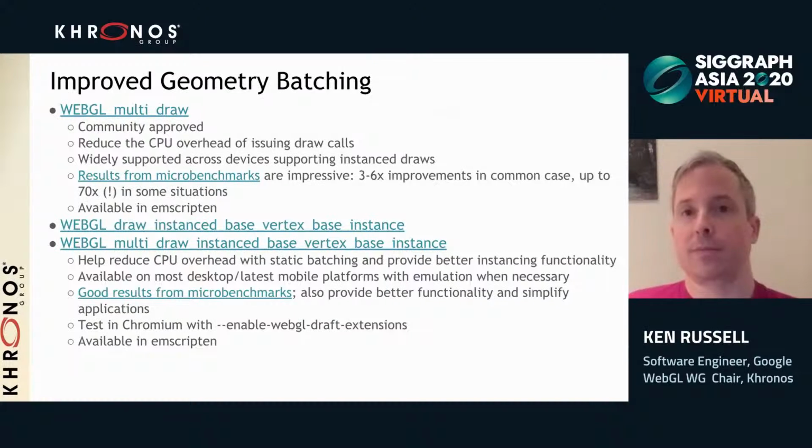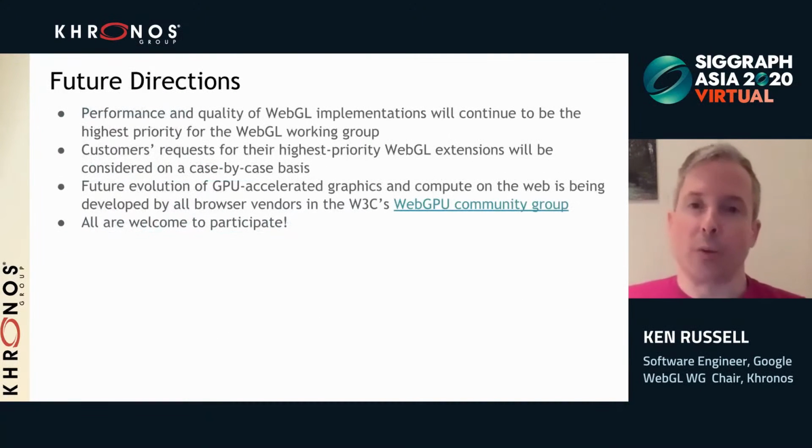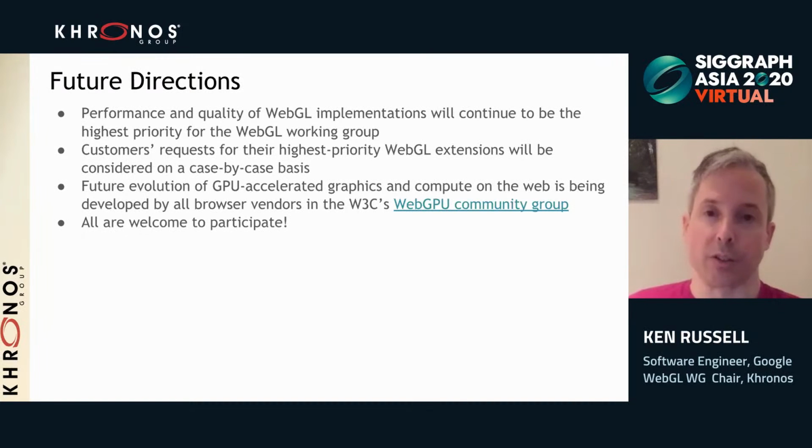Now, where is WebGL going in the future? The performance and quality of all the WebGL implementations out there will continue to be the highest priority for the WebGL working group. And customers' requests for their highest priority WebGL extensions will be considered on a case-by-case basis. The future evolution of GPU-accelerated graphics and compute on the web is being developed by all browser vendors in the W3C's WebGPU community group. And we encourage you to please sign up for the community group and participate in the development, try out prototypes, and give us your feedback.